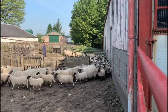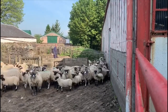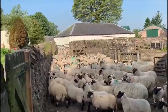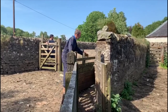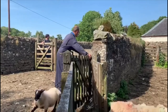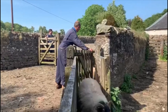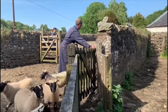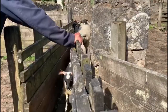Now the sheep have been brought into the area outside the shed to split the lambs from their mums, as the lambs can go back out to the field while the ewes have their woolly coats taken off. The ewes and lambs are then put down a narrow passage called a shedder, and you can see my dad using the gate to put the ewes one way and the lambs the other. This makes life so much easier — this job needs a lot of concentration as it's really easy to get things mixed up.